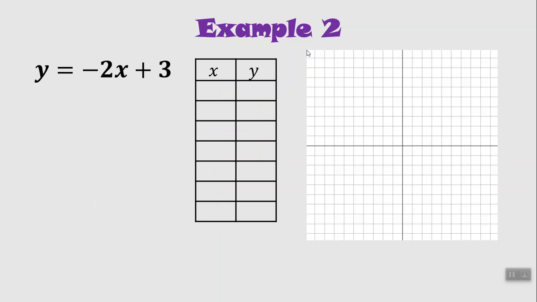Example 2, here's another one. y equals negative 2x plus 3. We're going to do the same process. Let's come up with some solutions. Now, what x values should we choose? We know that we can choose any at all. But what if I just chose really big numbers like 200 or 300 or 400? Well, those would be okay, but they wouldn't really fit on the coordinate plane that we have right here. So it's a good idea to pick x values that are close to 0, that are close to the origin, the point 0, 0, so that they're going to fit on the actual space of our coordinate plane.